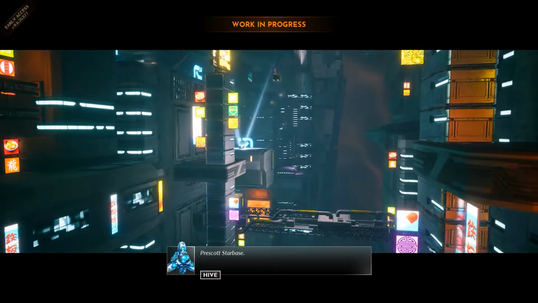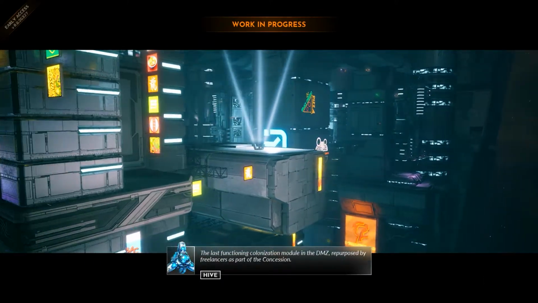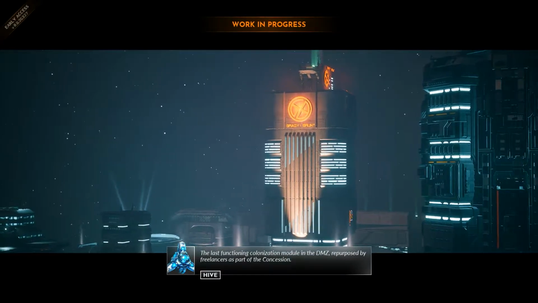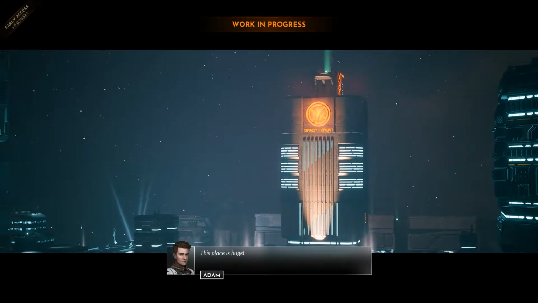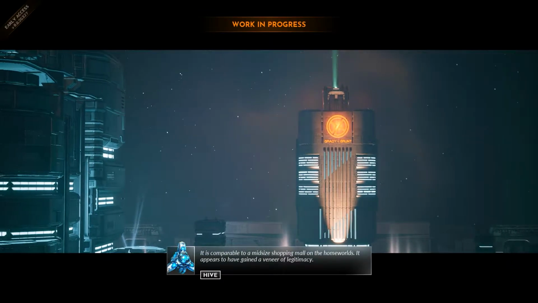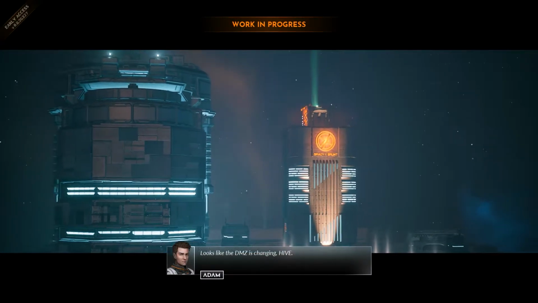Still loading. Prescott Starbase. The last functioning colonization module in the DMZ, repurposed by freelancers as part of the concession. This place is huge. It is comparable to a mid-sized shopping mall on the homeworlds. It appears to have gained a veneer of legitimacy. Looks like the DMZ is changing, Hive.